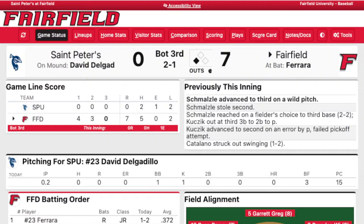Also curious that they do have a slight shift on Ferrara. You've got the second baseman playing pretty heavily to the left. And as a guy who hit both balls to right field, oh yep, they're going to move him. They are moving him, as I speak, into more of a deeper position at second base, kind of on the grass. You can see Grego, the center fielder, also shaded, not a lot, but a little bit towards right center. And the fourth pitch of the at-bat is a breaking ball, high, and Ferrara will foul that out of play, putting the count here at 2-2.